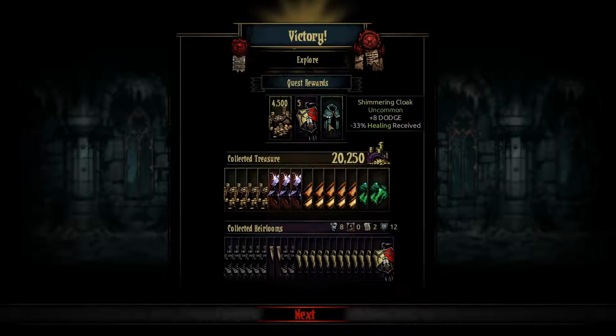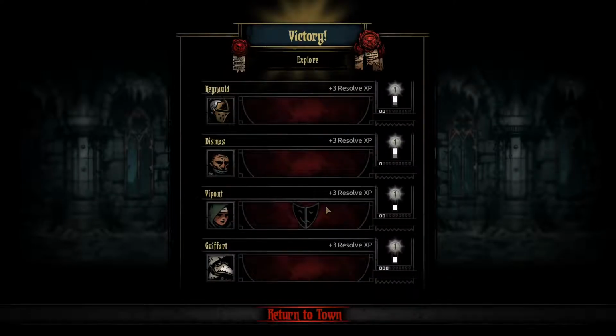And the shimmering cloak, I kind of like the idea of giving this to the Crusader with the minus dodge gear, with the plus dodge gear. That should kind of even itself out a little bit. No one leveled up, which is nice because I would like to keep these guys going out on these low-level missions, and if they level up too much, they won't go on low-level missions. We gotta be very aware of that.